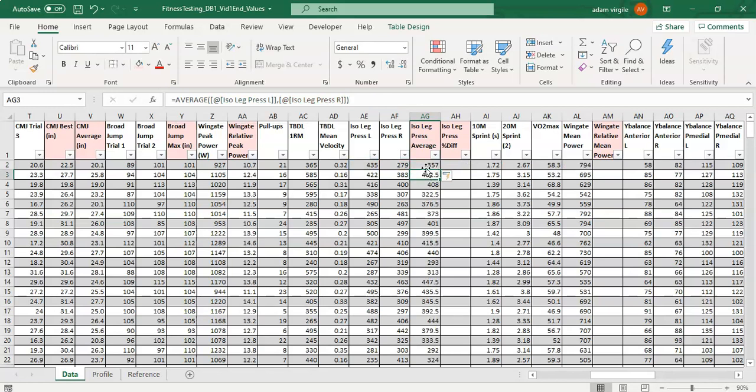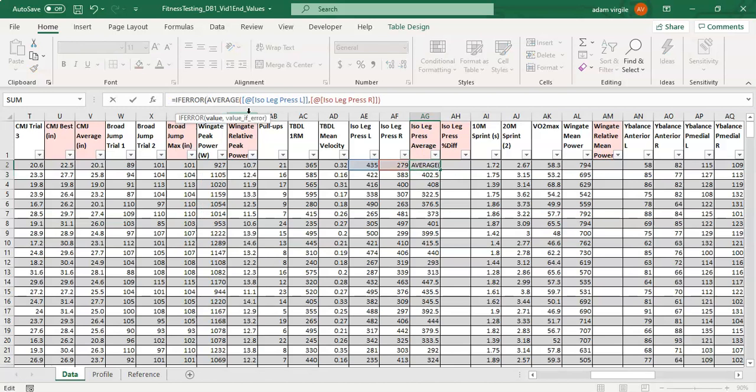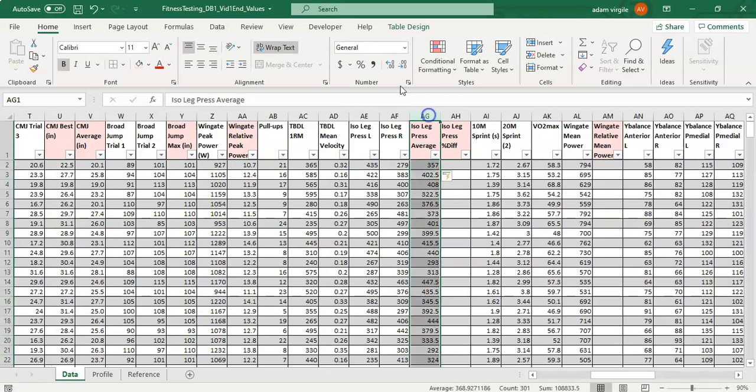It looks like it works. I'm going to say IFERROR with this average, comma, blank, click enter. And I'm going to do the same thing that I did before where I just reformat it, where maybe I want this to be a number, but I just want it to be a whole number because I don't really care. The number's so big that the 0.5s don't matter to me.